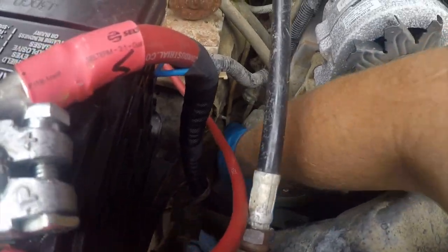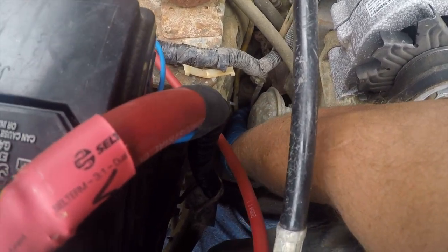So the old fuel hose is there, and we're going to remove it.